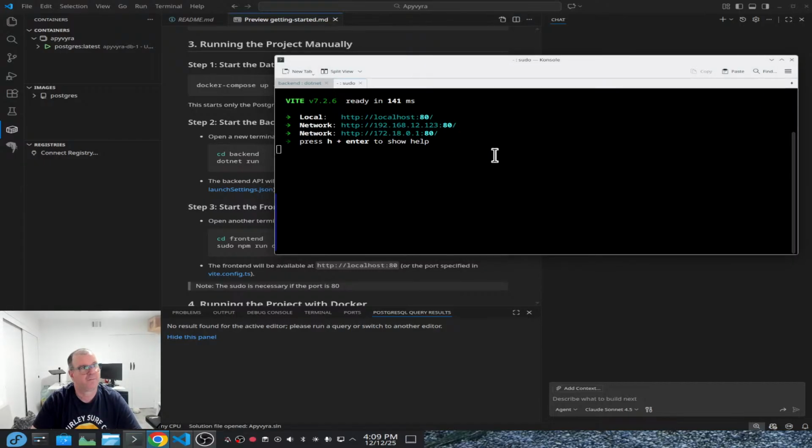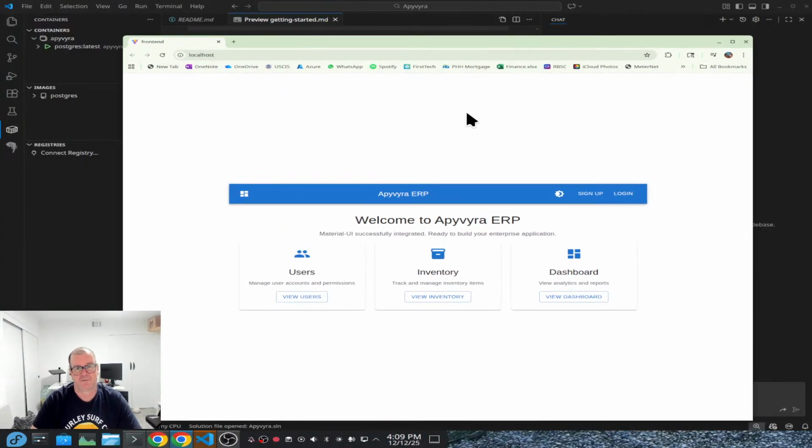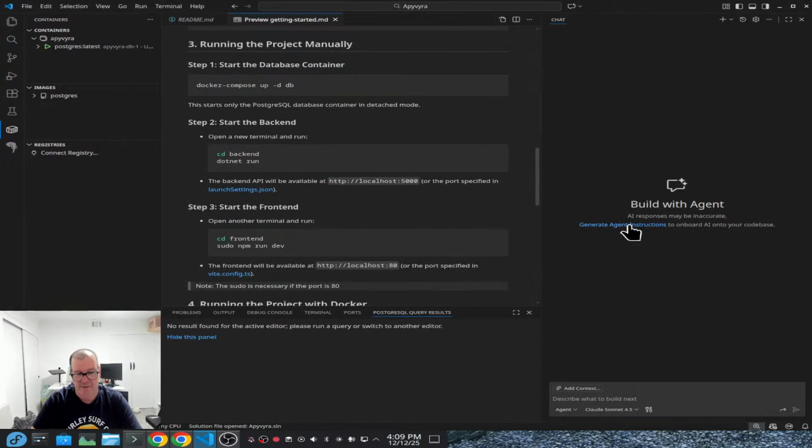I open this application and we have exactly what was there since last class. We can do a sign up. This login is doing nothing. And today, what I will ask the AI, and I will try to simulate some things that happen, is to open your eyes to how dangerous using AI could be if you don't know what we're doing.